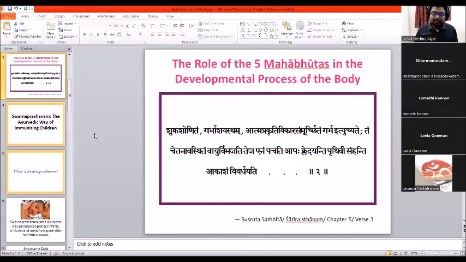There is one example I would like to give. Children run and play. They keep falling many times. Even if they fall, nothing happens to them. That is because the bones are very strong in them: the bone mineral density, the flexibility of the bone. In Ayurveda, we call this snigdhata of the bone. The microstructure of the bones is very, very strong, so even if a child falls, nothing happens to it.